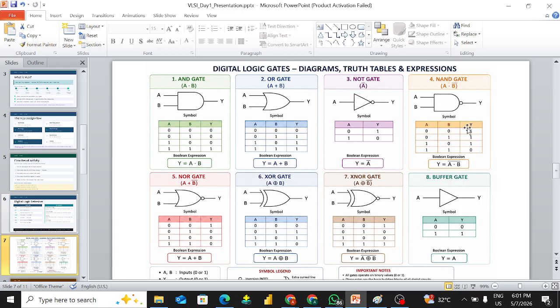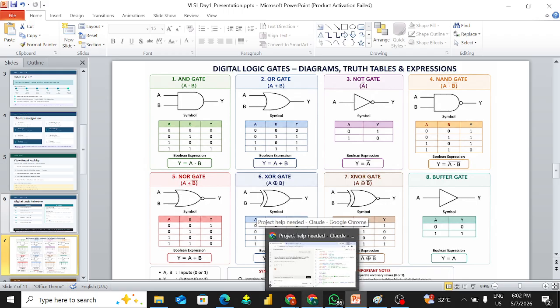What is the NAND gate? NAND gate means a combination of NOT and AND. In the NAND gate, it first performs the AND operation. You guys know the AND operation. How does the AND operation work? For the AND operation to proceed, both the inputs should be 1, or else it doesn't proceed. Like in the NAND gate also, you are seeing the gate here, right? In the NAND gate, it first performs AND and then it performs NOT.